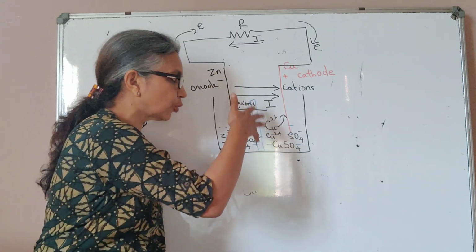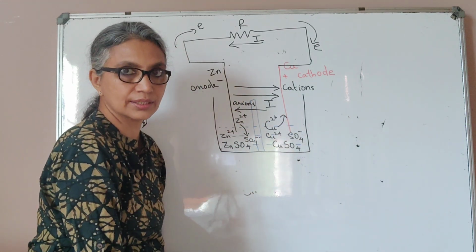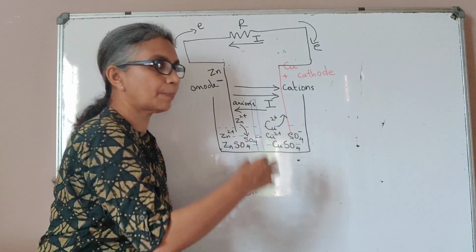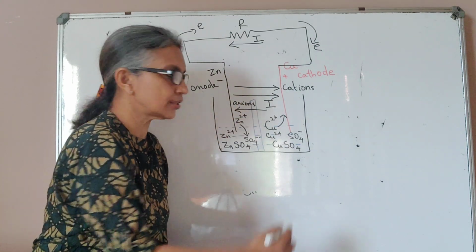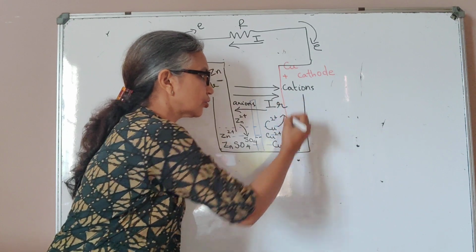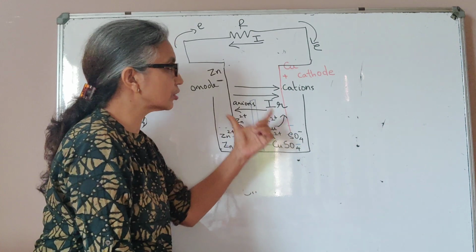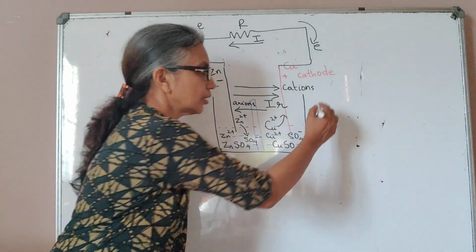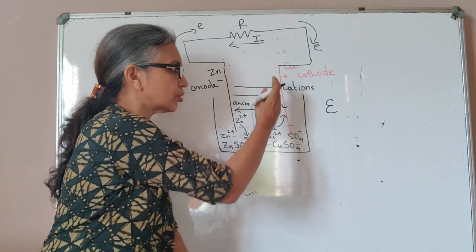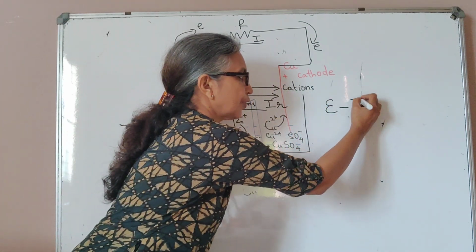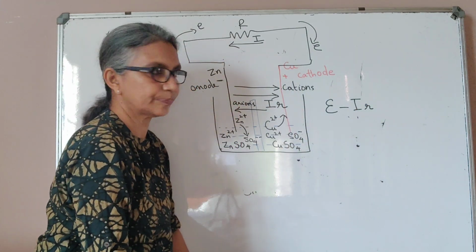So now that current is flowing in the cell and the cell electrolyte is offering an internal resistance, there definitely will be a potential drop inside the cell, potential being equal to current into resistance. This potential drop I into small r will be lost in the cell. So the moment you connect your cell to an external resistance, the potential difference, which was originally E, the EMF between the electrodes, will now decrease by a factor I into r, which is the potential drop inside the cell.